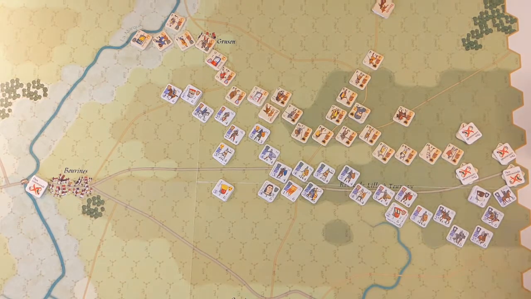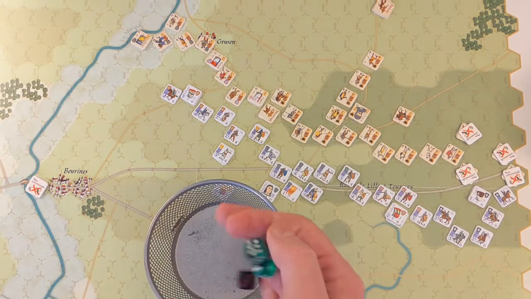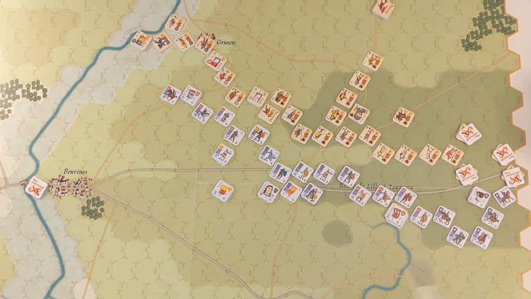So let's go ahead and do that initiative roll. Again, green for the French. So the French have a 6 with a +3 is 9. The coalition has a 5 with a +2 is 7. So here the French army just activates first. They don't get to do anything to the Germans or affect their activation order at all.